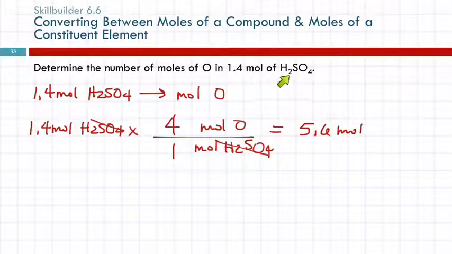This too? Yeah. We don't need to do anything with the 2. The 2 is referring to how many hydrogens there are. So if we were supposed to find the moles of hydrogen, we would need the 2. But we're just looking at the oxygens. So if we're figuring out how many wheels on a bicycle, I really don't care how many seats there are.